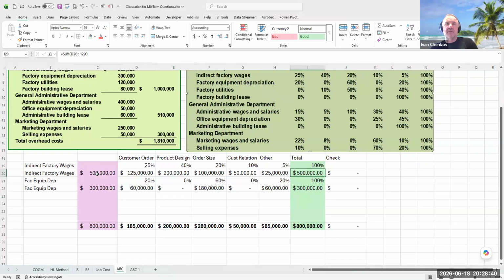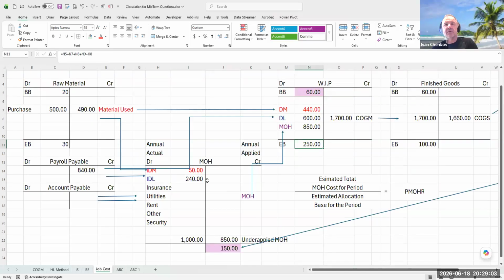So technically you're checking if the cost which is sitting on this report, once you apply the percentages, the same cost is transferred to all those activities. That's what you do. Predetermined rate, you need the cost. You need the cost and how you're applying the cost. For the predetermined overhead rate here, you need the cost. Once you give it the number for the estimated cost, you see how much is the estimated activity.